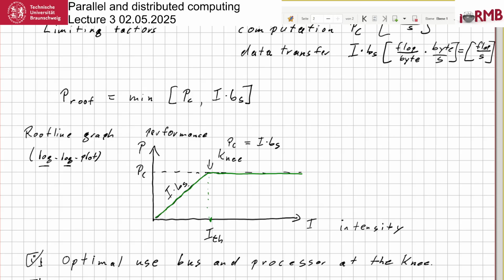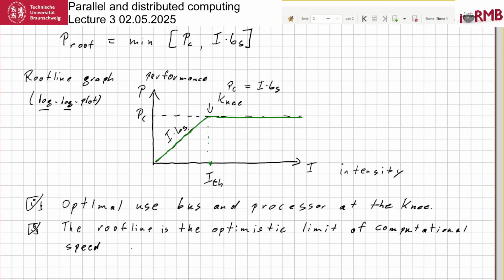And the other thing is, of course, this is the optimistic limit of computational speed, meaning you will never reach it, because it is as fast as it could be, so it's the light speed.